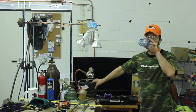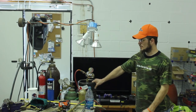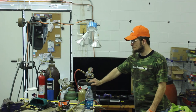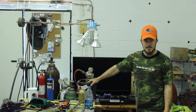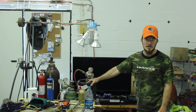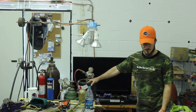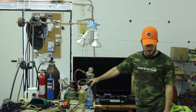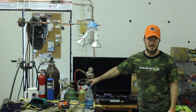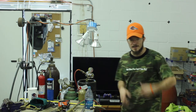Do they sell those bottles secondhand, or is it best to just go to a welding shop? Every one of these, I'm sure, was secondhand. I don't think I've ever had a brand new one. They're regulated to keep them tested, so they fill them up to something ridiculous, like 10,000 PSI for 2 minutes, to make sure they don't blow up. Then they stamp them and they're good for 10 more years. There's a maximum lifespan of 15 or 20 years, and even if they hold pressure, they're supposed to be thrown away. So if you've got a pretty brand new bottle and you like your stuff new and clean, and you take care of it, they're going to swap it out anyway.